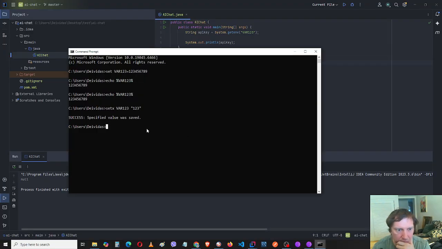So weird. I saved the value a different way. You can use set. Set is more for short term. If I restart the computer, it will not work. But for testing, I thought it's good enough. This setx sets it for a long time, basically a permanent setting of the value. And for some reason, it is not working.